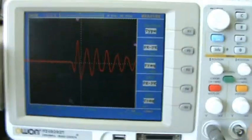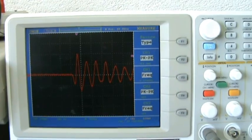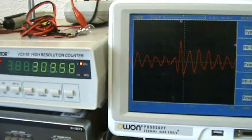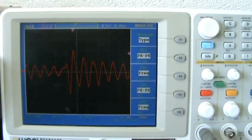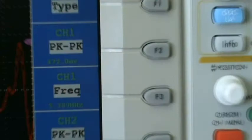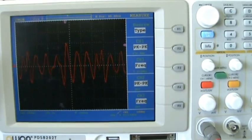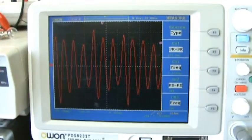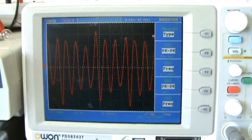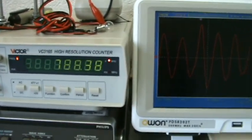So I'm going to increase the frequency now with the function generator and see what's going to happen to the pulse, if we see some increase. I'm now at 309 something kilohertz. The pulses are getting closer, but still I have a resonance frequency around 5 megahertz. Here we have some kind of triggering resonance or sub-resonance. Just the scope shot. And this is still at 5.4 megahertz, and the frequency counter is now at 7.88 kilohertz.